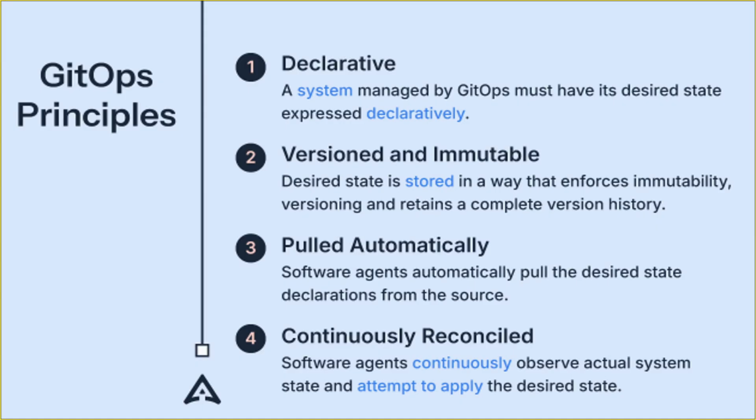The first fundamental principle of GitOps is that the system must be declarative. This means the desired state of the system should be described using declarative configuration files. In Kubernetes, the YAML manifests that we use are a perfect example of declarative configuration. For example, deployments, services, ingress, persistent volumes, config maps, secrets, etc. All of these are defined using YAML files.